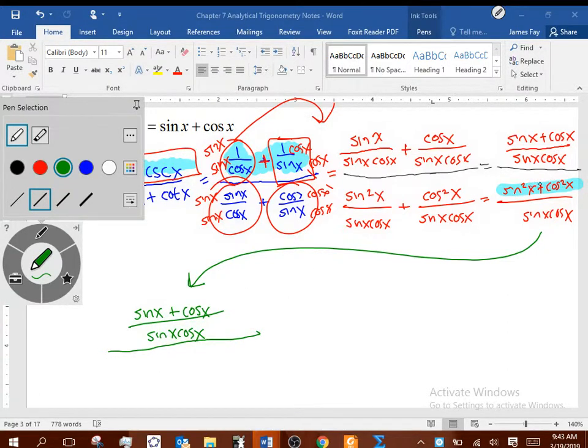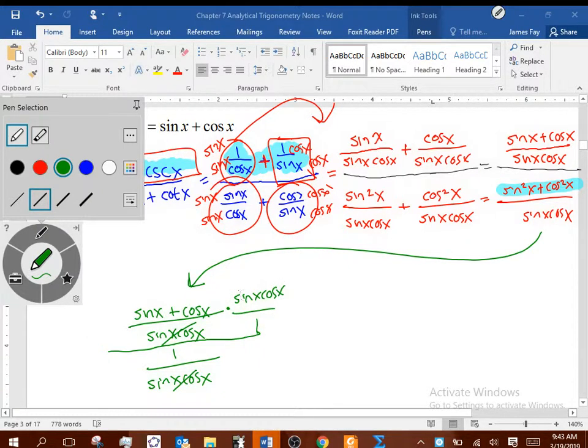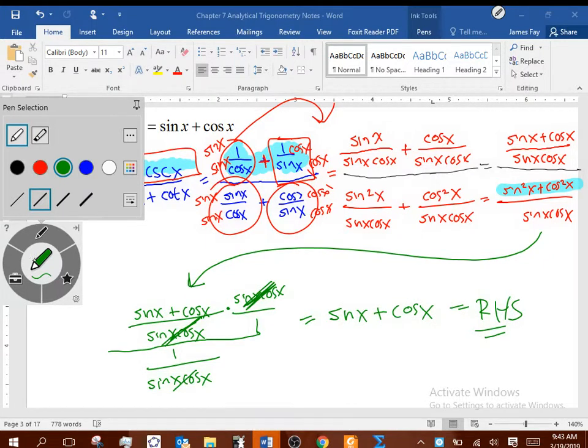So when we make this substitution of that blue thing being 1, I now have at the end sine x, cosine x in the denominator, right? Okay. How do I deal with fractions divided by fractions? Multiply by reciprocals. Now, there's a shortcut here. We could just wipe those out, right? But the reason for wiping those, because they're the same, is multiplying by reciprocals. Because when I multiply by the reciprocal here, that one wipes with that one, right? And what are you left with? Sine x plus cosine x, which is indeed your right-hand side.